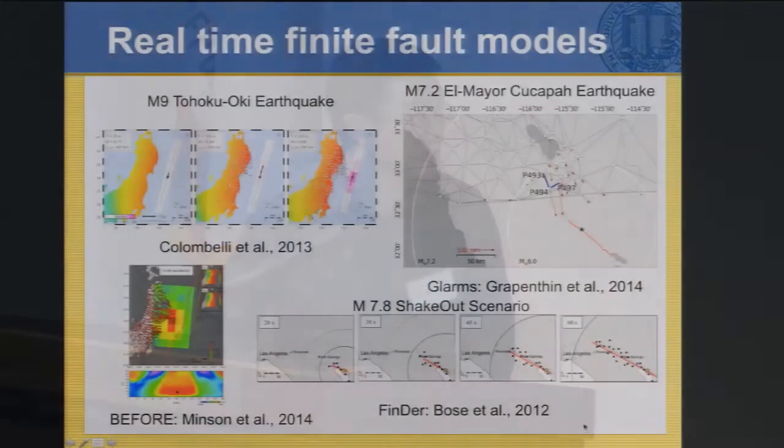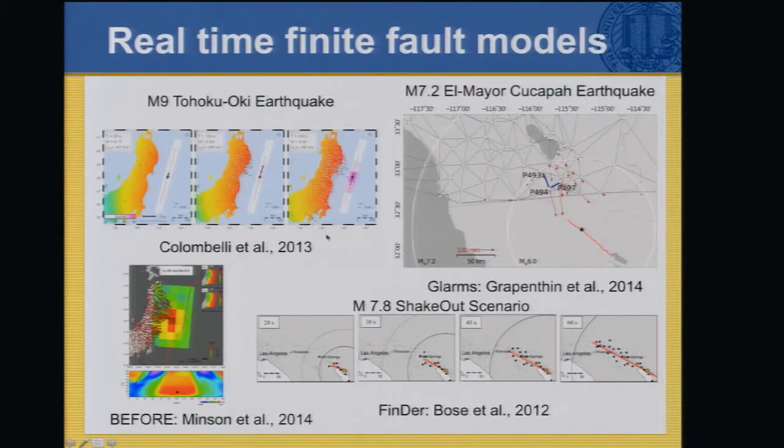It's actually great to do this in the last talk, so I can summarize the few approaches that people presented. There are a number of approaches trying to do finite fault dimensions in real time, mostly based on GPS. There's one approach, the FinDer approach, that is based on seismics, and the others are based on GPS. There are examples of the Tohoku earthquake by the Italian groups, and Ronnie presented the G-larmS system based on a network approach, and Sarah just did a presentation on the BEFORES system. So these are all geodetic systems.